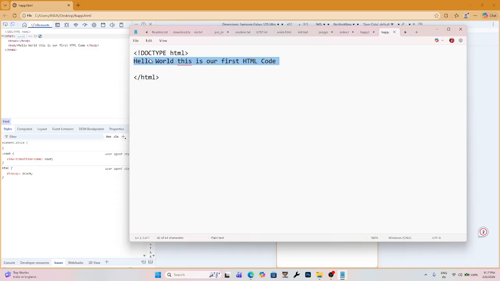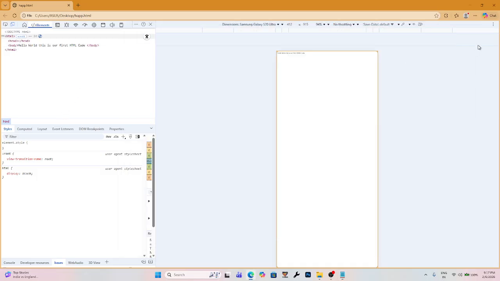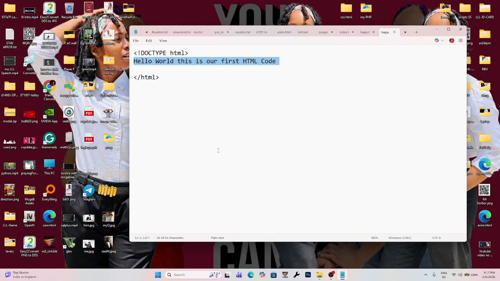If you want to display something, it should be inside the body tag. But we don't have body tag here. And this is how the body tag looks. So let's fix that. Now close this. The body tag is just like this one, body and body.